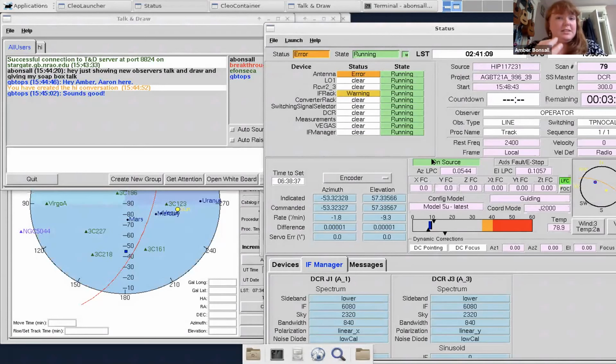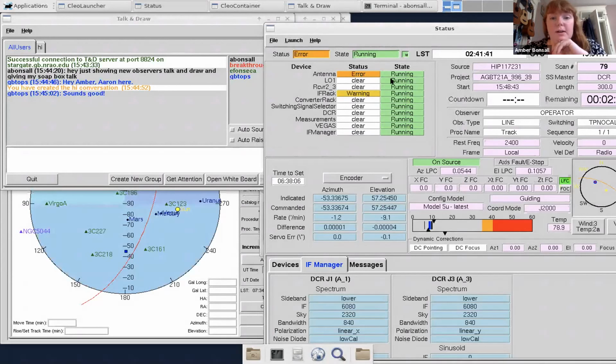And like I said, some of these things can take a couple minutes to do. So they might just be sitting there waiting for it to finish. But if you ever see where everything is white and antenna is yellow, activating, that means that they're in the middle of changing over to prepare for your observations. I would usually say if you haven't heard from them in about 6 to 8 minutes, you can message them and say, hey, is everything okay? But in most cases, they will let you know when you're ready to begin. You don't have to keep asking them when you can start.